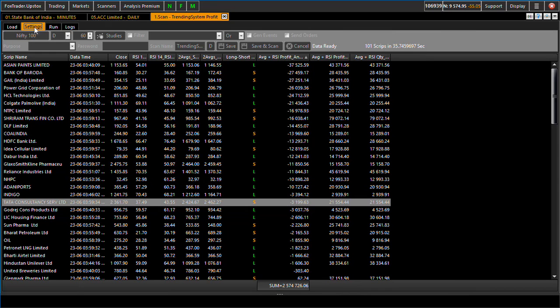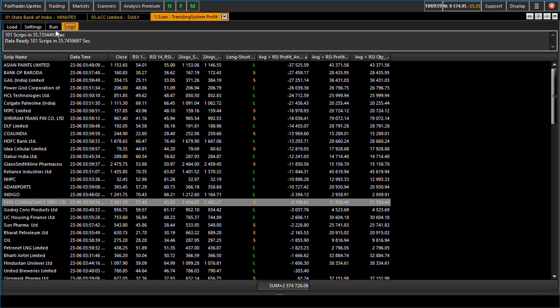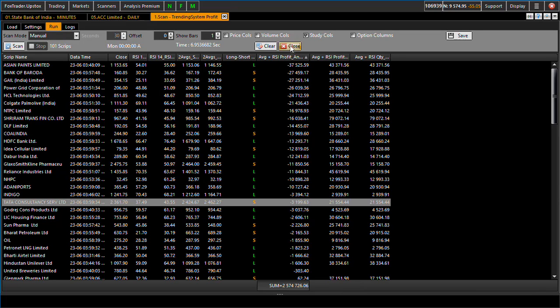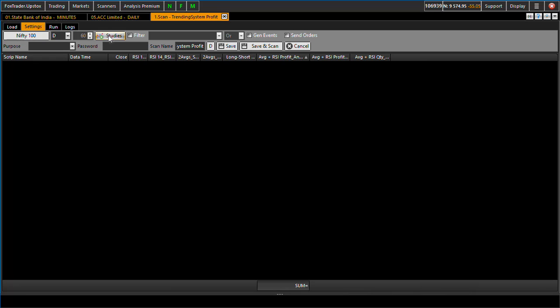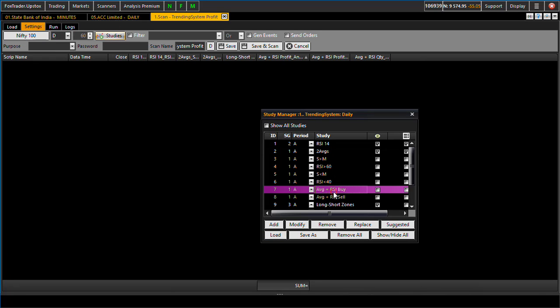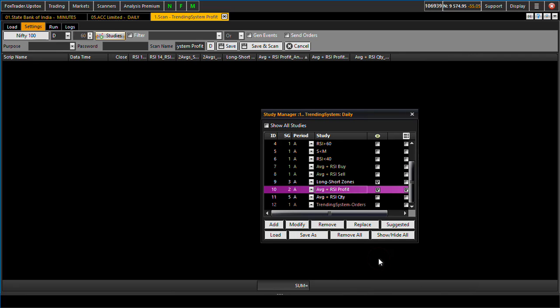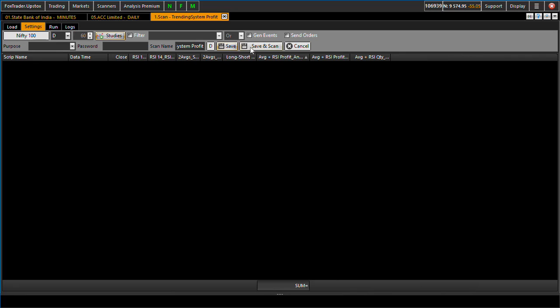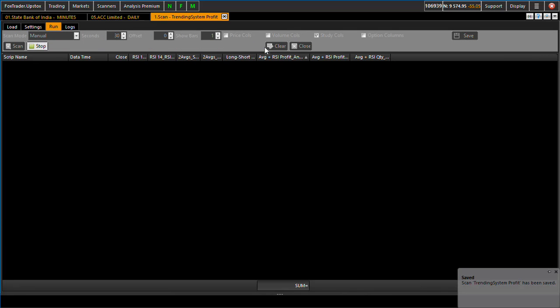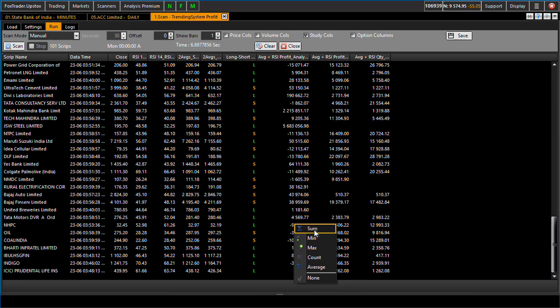Now I believe I have not checked that option of add profit loss to the position size. So let me close this. Let me edit the same scan. I'll go to studies back and add that feature of add profit loss to the position size. Just remember the last profitability which we got. So now I'm checking this option. I'll click on apply here. I'll close this and I will save and scan again. All right, let me calculate the sum here for this column. Okay, now what I'm getting is 4 crores 15 lakh rupees, right?